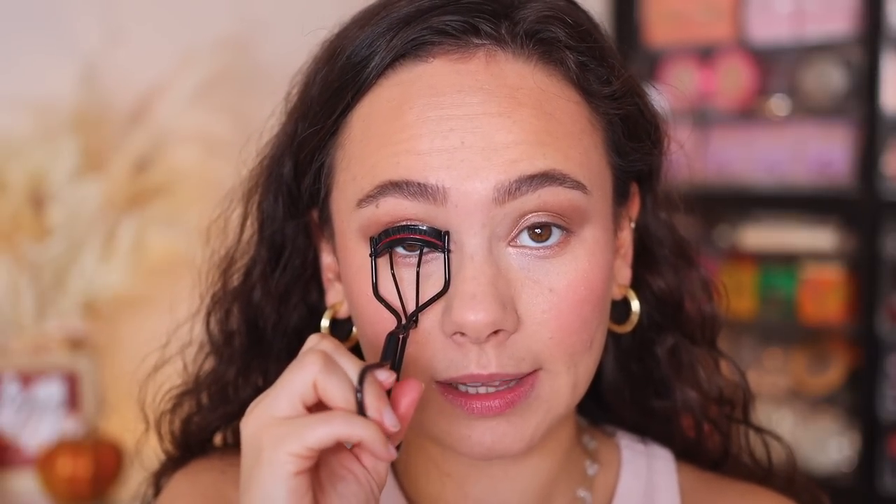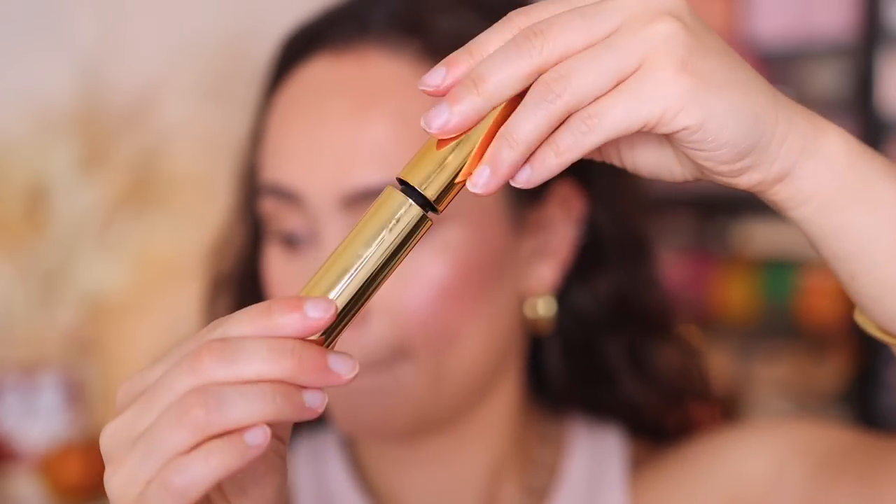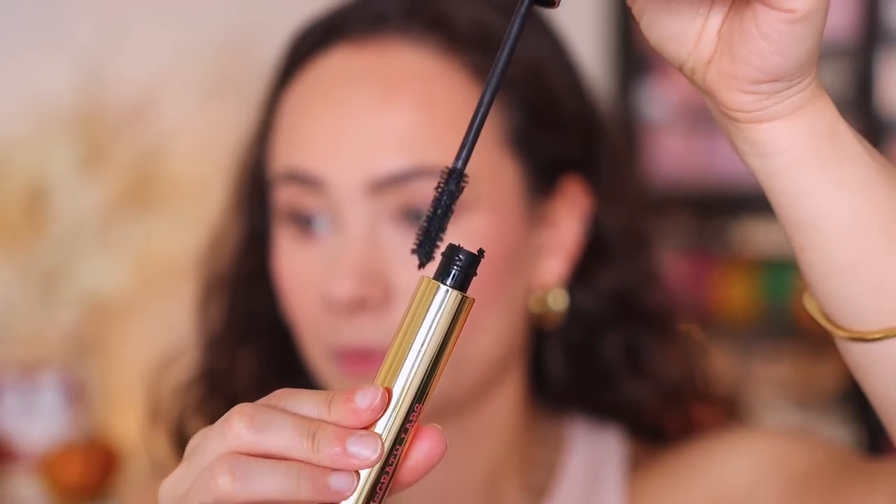To awaken the eyes even more, now we're gonna add the depth. I'm gonna start off by using my Ruffer Lash Curler — see how that automatically opened the eyes. And for mascara today, I'm gonna use the Pat McGrath Labs Dark Star Mascara. When I tell you this mascara builds like no other — I love how much volume this mascara gives me.